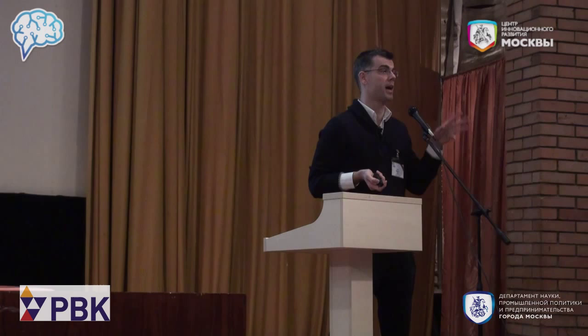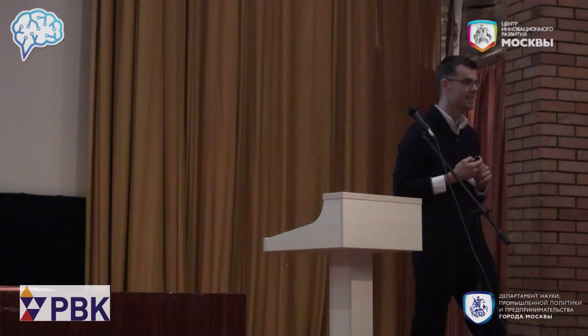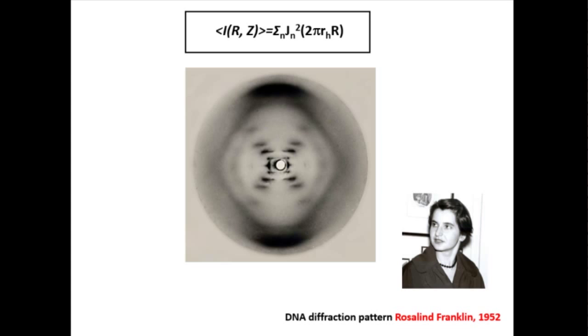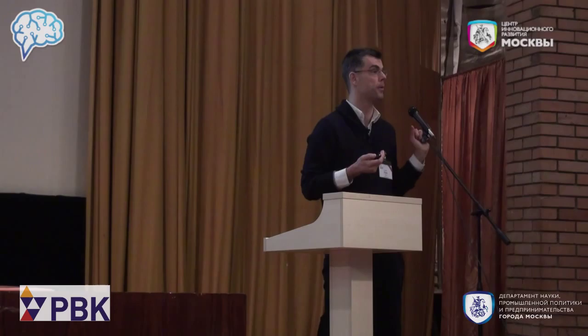The math goes through Bessel functions of the first kind. The basic finding was that if you have a helical molecule, what you will see is a pattern that looks like a number 8, or a double diamond with a typical helical cross in the middle. You will get diffraction intensities that fall on equally spaced layer lines. This is the DNA diffraction pattern obtained by Rosalind Franklin in 1952, that Watson and Crick saw — and immediately interpreted as: DNA is a helix. Not only that, they even knew the parameters right away, because Crick himself had published a paper on the expected diffraction pattern of a helical molecule.